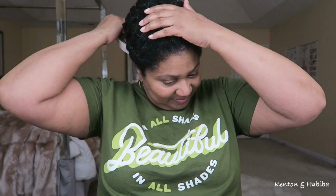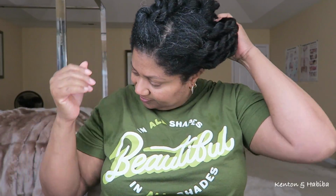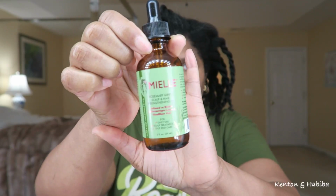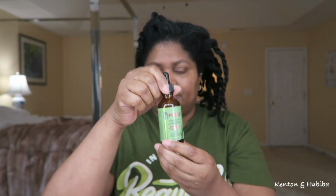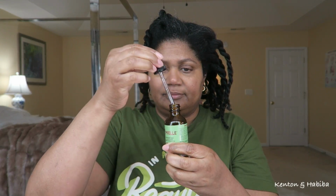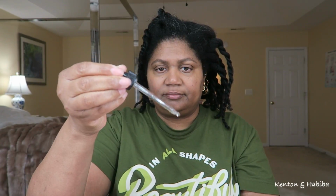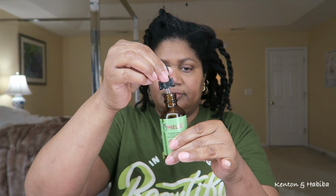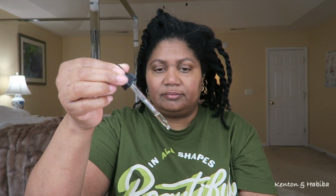This is the next day. She is happy. Her hair is dry and clean. No product on it besides the heat protectant. So now I'm going to use this hair oil, which you saw me buy in the past. I really like it. Smells of mint and rosemary, and it leaves my hair shiny and soft. I'm just going to use a few drops and kind of massage it into my scalp and hair.